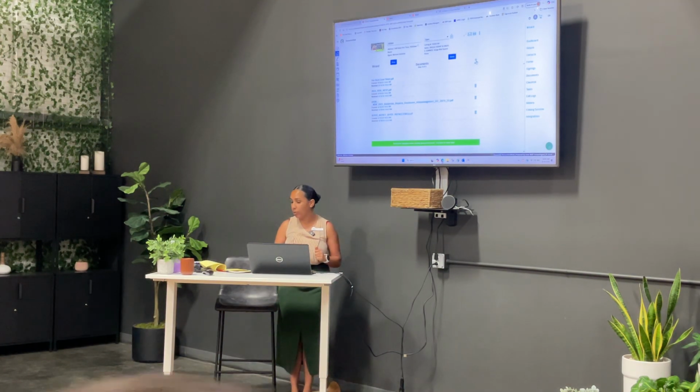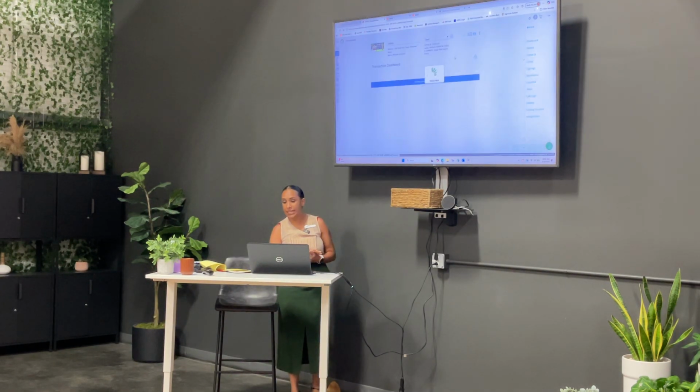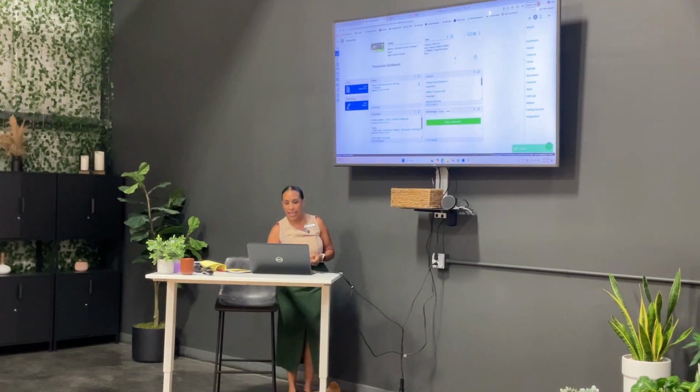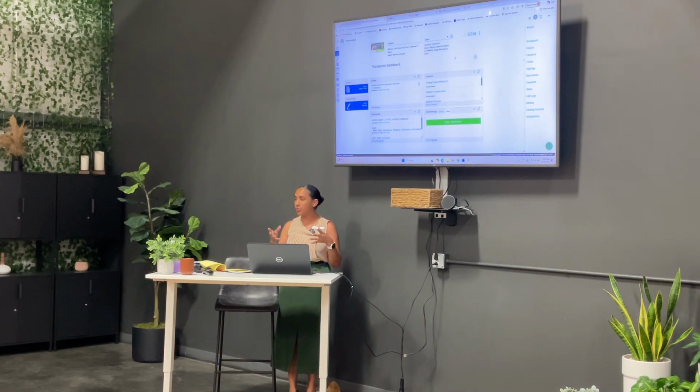Any questions before we finalize this little wizard? Okay, so if you're following along, go ahead and tap on Done. And at this stage, the transaction is now created. So what we're looking at is a partially completed transaction. So there's still a lot more that I need to do.